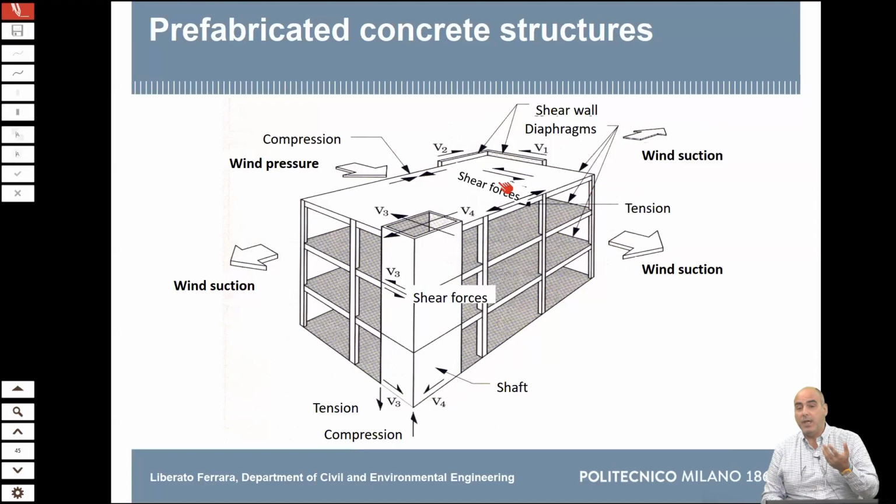If we want to keep, for example, the benefit of having large spaces in precast structures, think of an industrial building. You cannot put a bracing in the middle of the building, because otherwise you are designing a precast building to host a precast factory, and your precast beds should not be interrupted. Otherwise, your bridge crane, which moves the bucket with the concrete, cannot move. So you have to assign this lateral load resisting action to elements placed on the perimeter of your building. They can be shear walls, staircase cores, and so on.